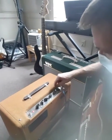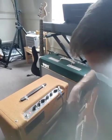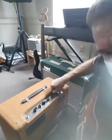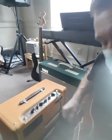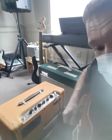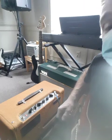So first thing, the volume knob is the distortion. You turn that up, and you go from a clean sound to a distorted sound. Turn the volume back down on the guitar, I got a nice clean sound.